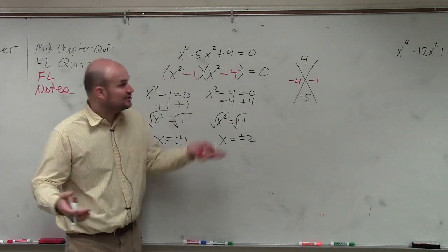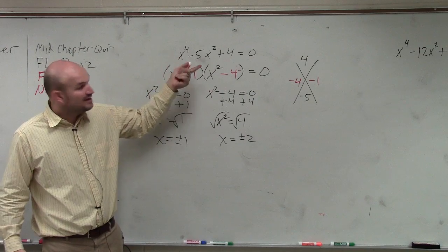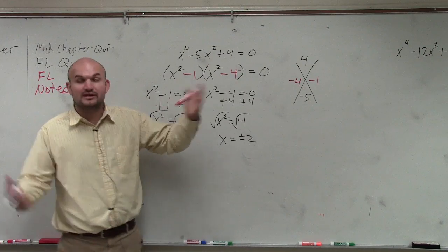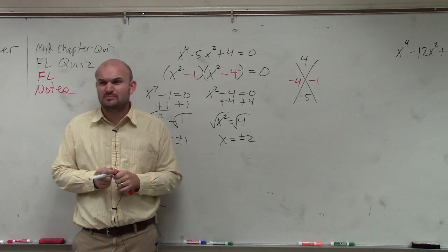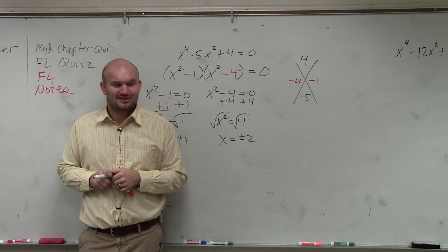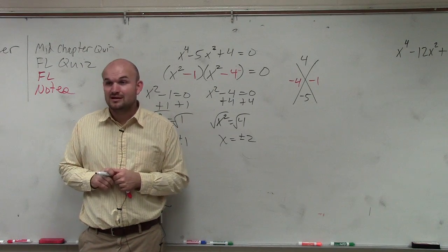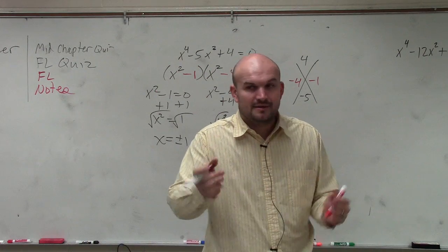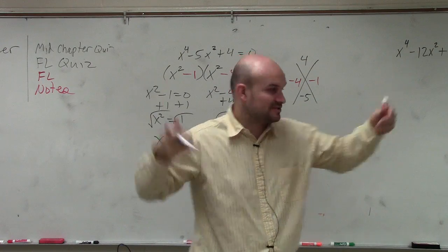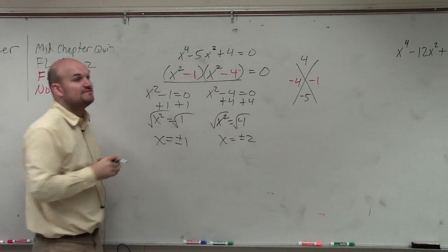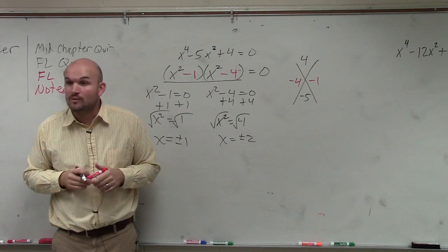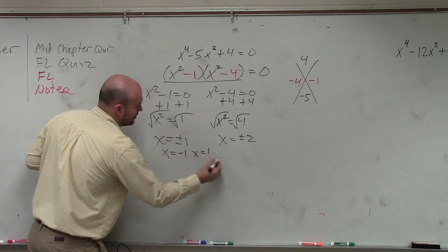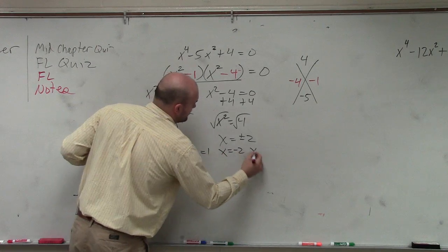Do we have enough information to sketch a rough draft of what this graph would look like? Yeah, we could say these are all the zeros. A student did ask me: do we know what the multiplicity is? The problem is, remember when we talked about multiplicity — multiplicity only applies to the powers of the linear factors. Here are the factors we wrote. Are those factors linear? No. So the zeros are x equals negative 1, x equals 1, x equals negative 2, and x equals 2.